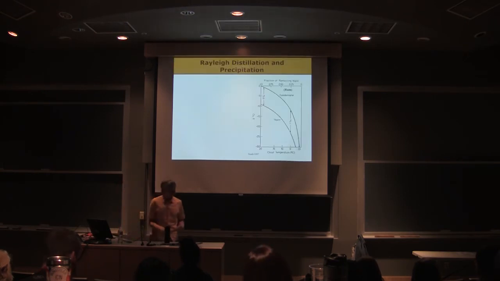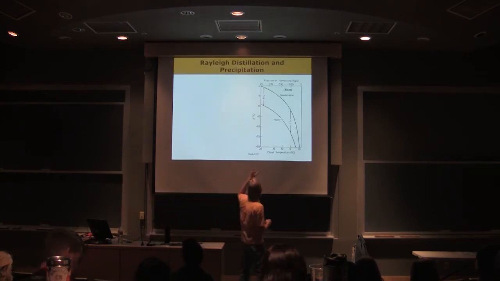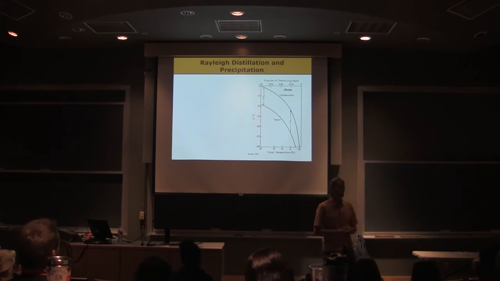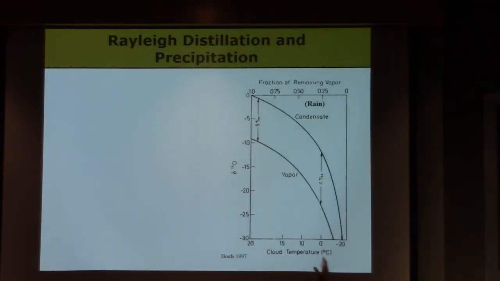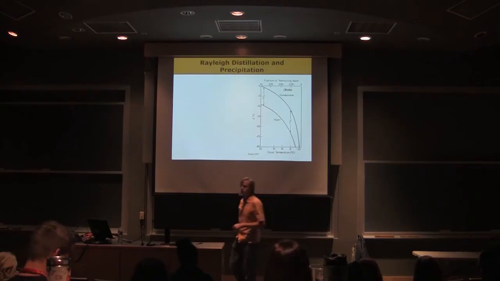And so if we actually drew a Rayleigh curve that was more appropriate maybe for a real world distillation from the atmosphere, now we're plotting it in terms of temperature here. Scaled according to the fraction of vapor that would be remaining, given those saturation vapor pressure relationships. Here we're seeing a 2 per mil shift for oxygen, for example, in the fractionation factor as we go from warmish conditions like we might have tomorrow to freezing conditions.